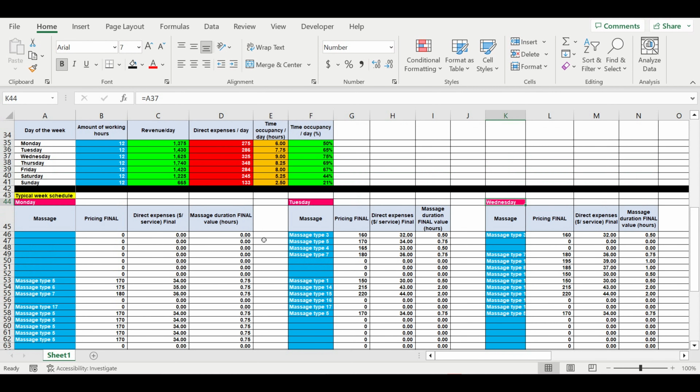And if you just set up the amount of services that you give monthly, and then allocate this amount of services inside a typical week, you will see that you won't be able to give this amount of services.